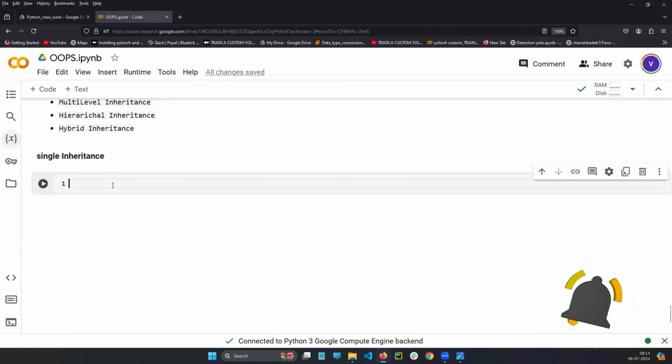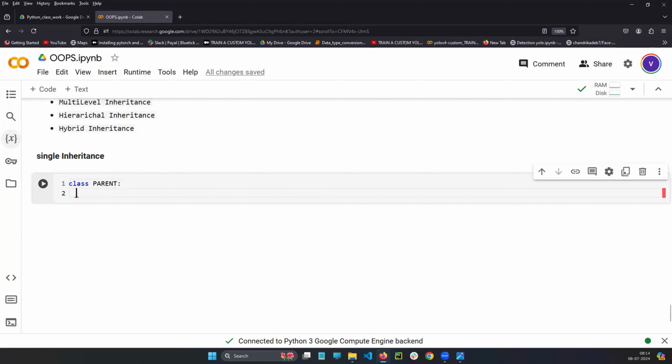What I'm going to do is create one class as parent. Suppose there is a class called parent, and inside the class I'm writing a function, which is the building function. Function name is building.